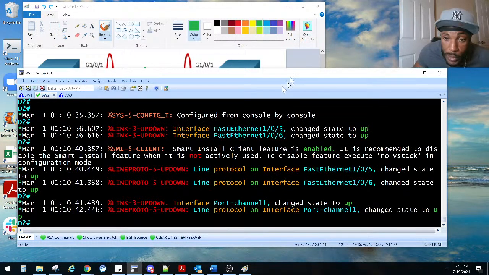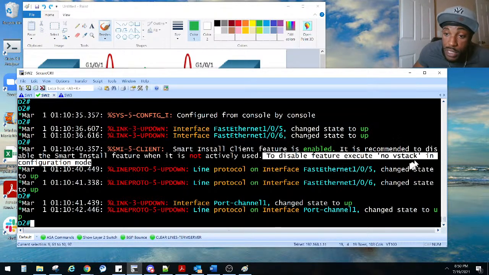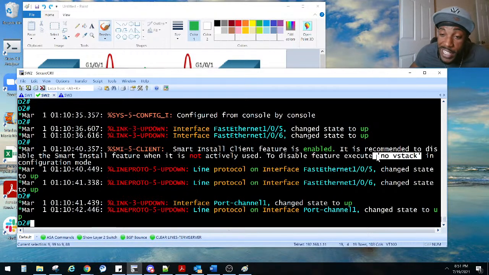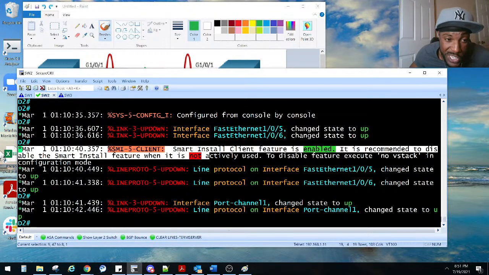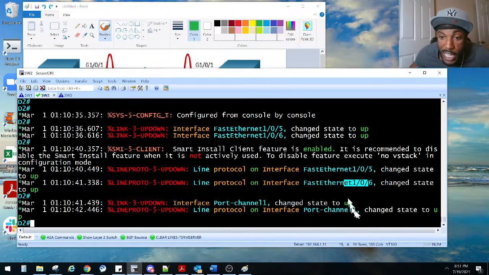It did. We got some smart client insight. See, this is why you got to shut some of this down. This can be a vulnerability, actually. As a matter of fact, at my job, I got to disable this right here. No VStack. It does some auto install stuff, and it's basically a hole in your network. So I have to go on the entire layer 2 network of my job and turn this feature off because this is some automated stuff. If anybody's really smart and knows how to hack into layer 2 networks, that is pretty much a hole in your network. So look that up. 5, 6 came up, and then Po1 came up.